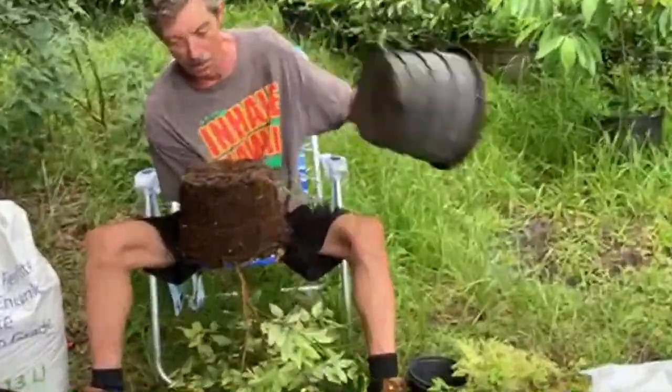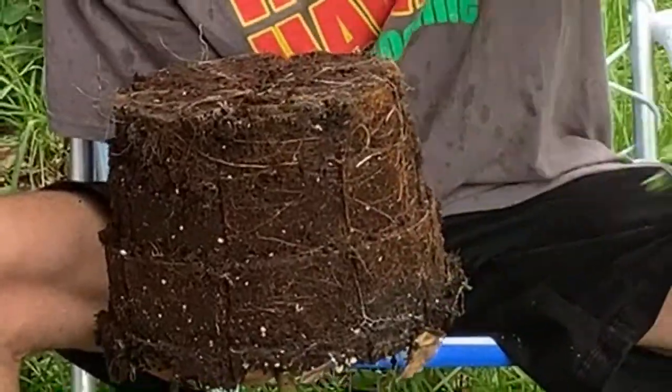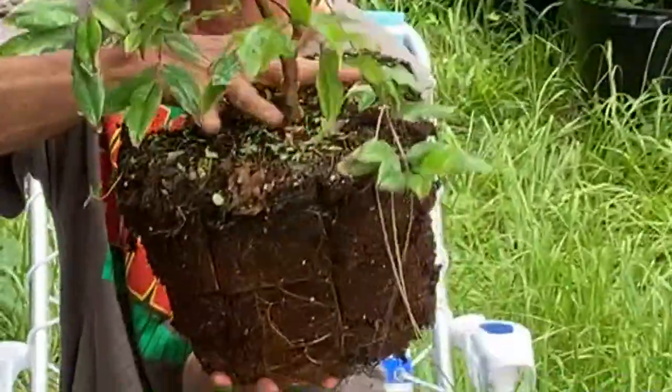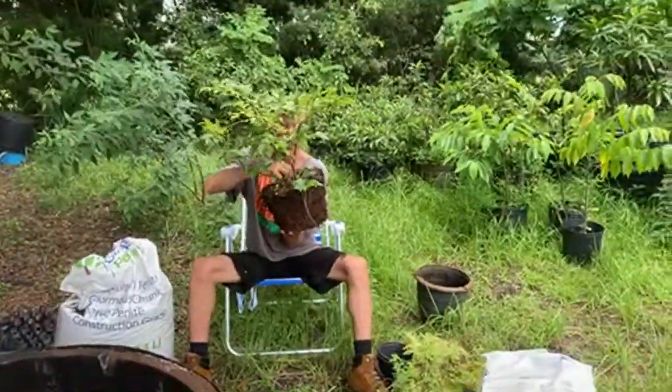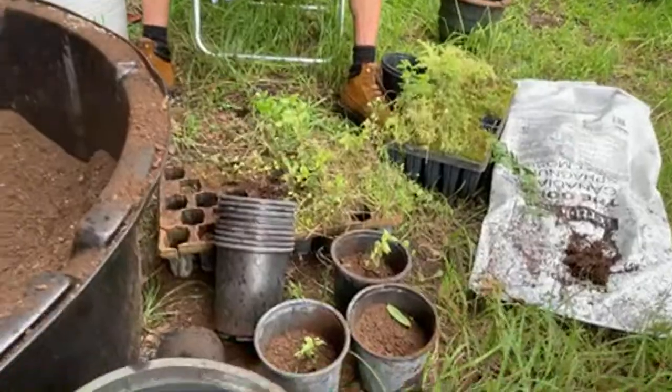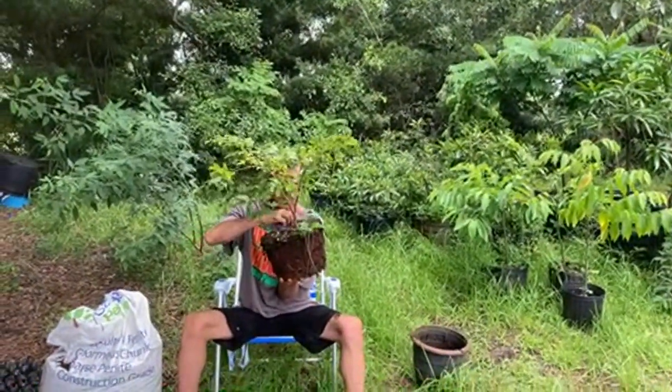Oh, let's look at the roots on that son of a gun. They look good. That thing's ready to fruit soon. Anomaly seedling. And so here's your soil in your pot. Make a handsome little bonsai.